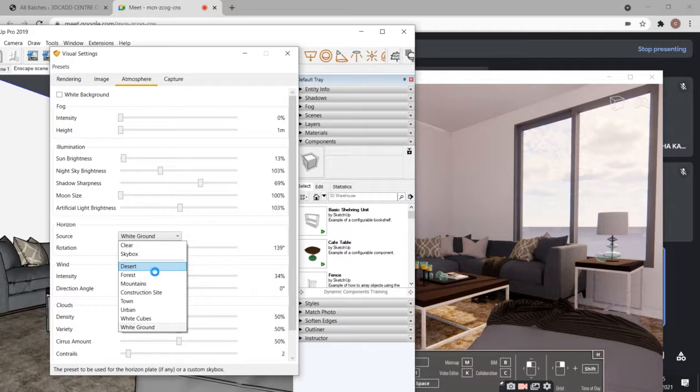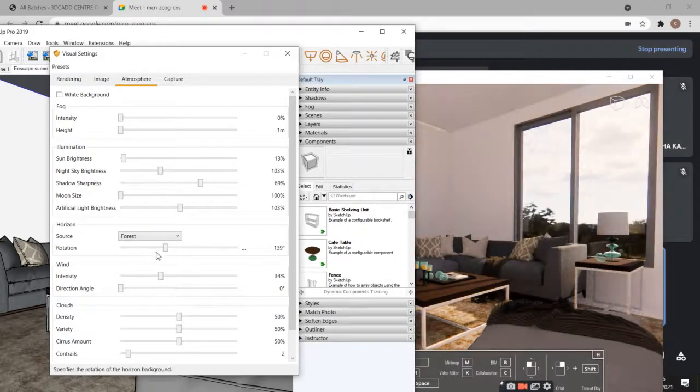It's okay for us. Okay, intensity, background intensity, and direction angle. Then cloud density, you can increase and decrease. When I increase the density, its shadow is automatically down.